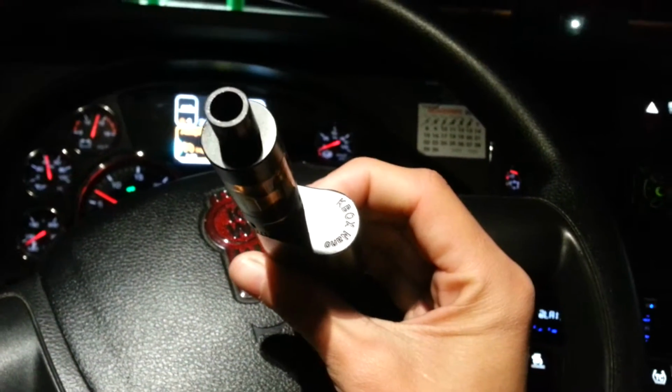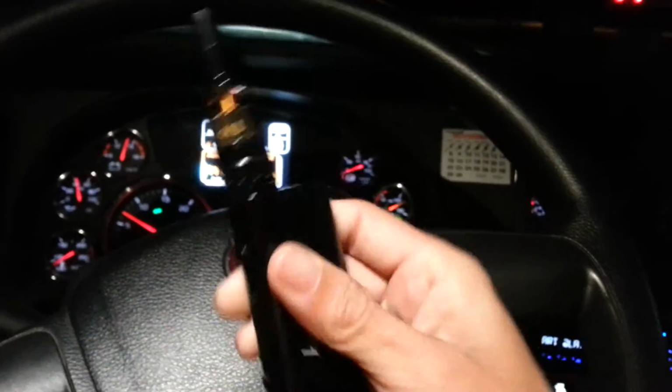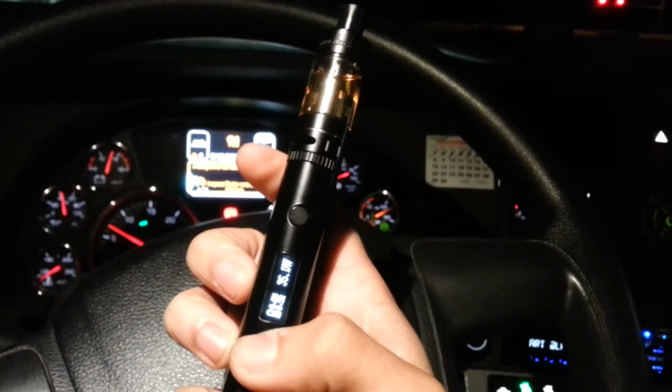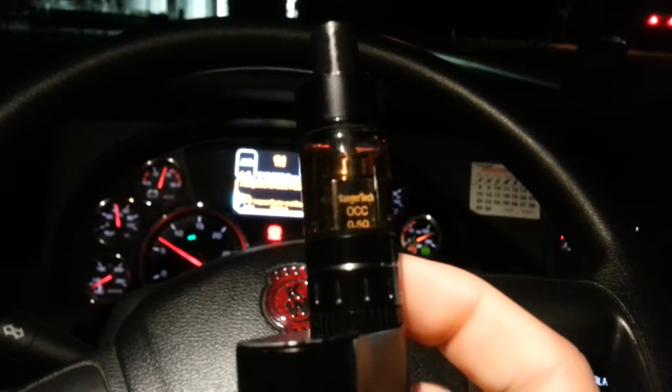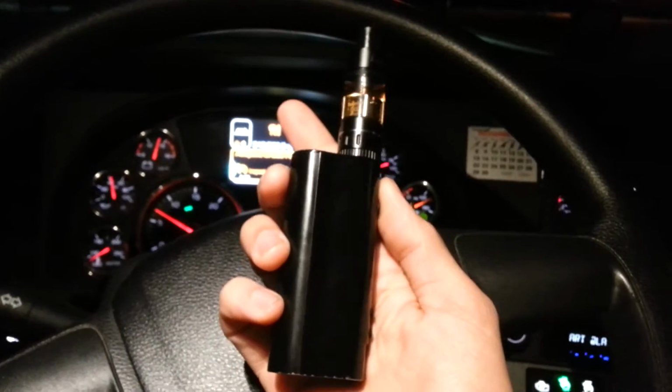It's just a KangerTech KBox Mini, or KBox Nano. And you can set the wattages and whatever. I have mine on 35. I like the 0.5 ohm coils. Pretty good little kit. I just like something simple.